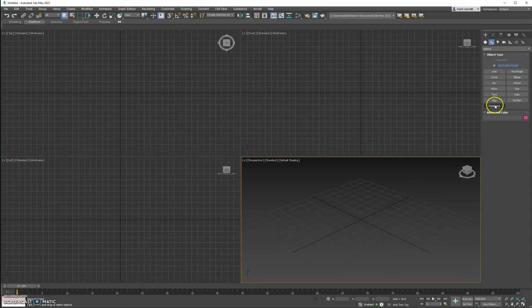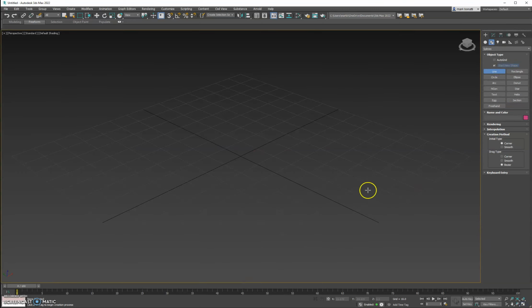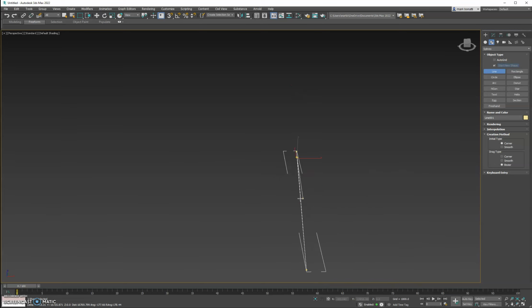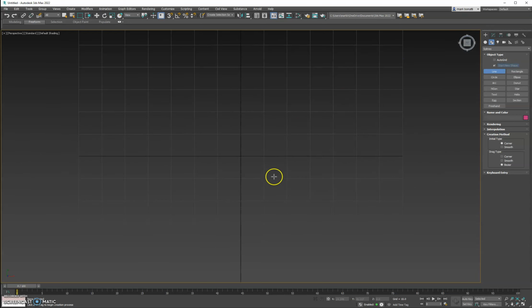And all that gives you is a lot of preset shapes, right? Line is the most basic, which allows you to draw things out. Now, when you're making splines, they will draw on the ground plane. If I click here, it's going to go absolutely mental because I'm looking at it at a really weird angle, and it's kind of freaking out about where to put them. So when you're drawing splines, it's best to be looking at the top view, looking down.